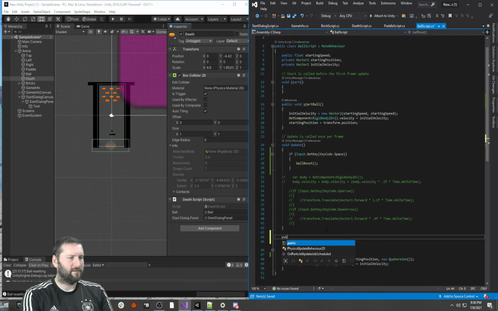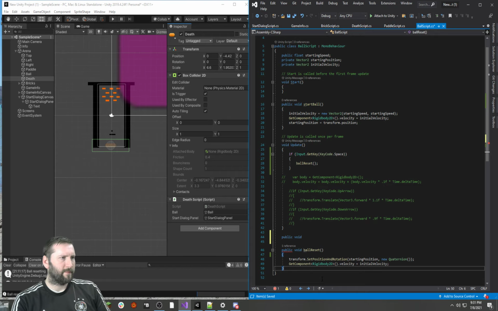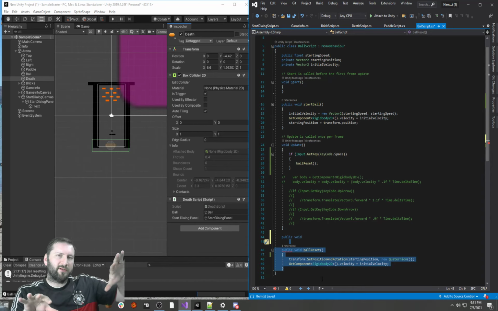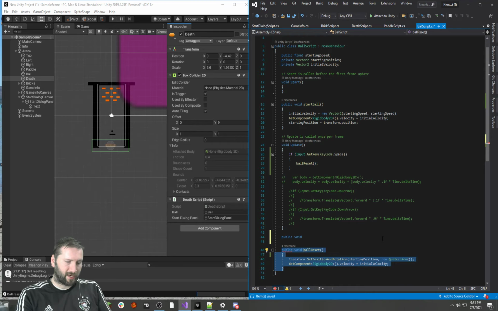Oh, wouldn't you just call your start ball function? I guess at this point in time, yeah. And then your game manager should handle the ball reset, or whatever else is handling that. Is it the ball that handles the ball reset? So I had the separation of the functionalities. As soon as you hit the death, it would call the reset. Okay, yeah. Normally I just call start ball now, but that was in start before. And since we moved it out of start, the ball reset kind of doesn't make sense anymore. It's not needed.